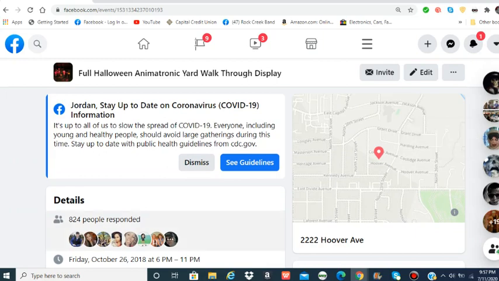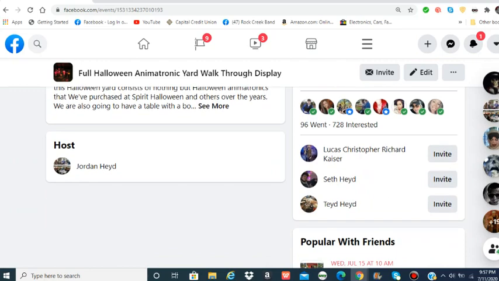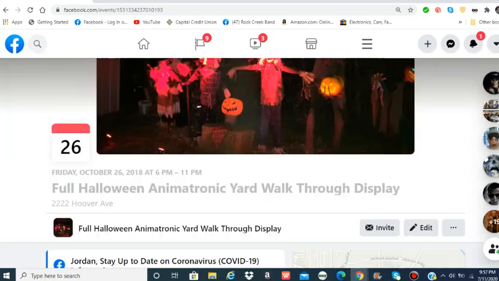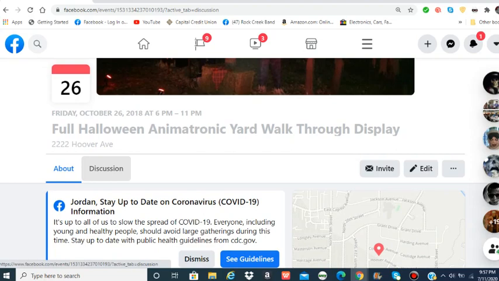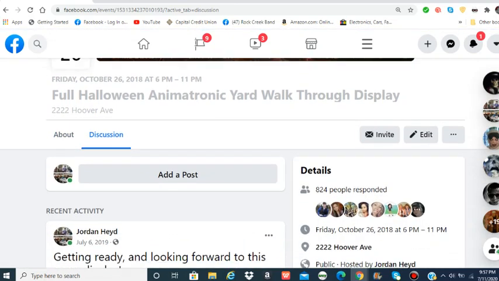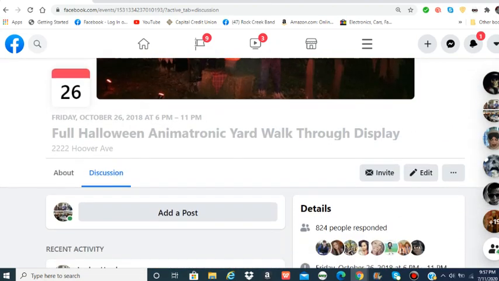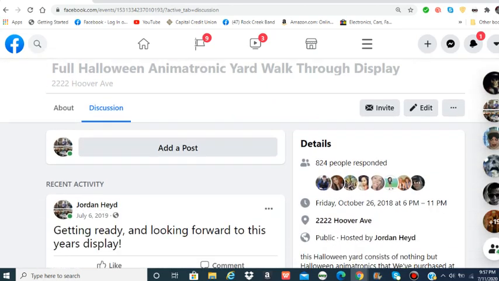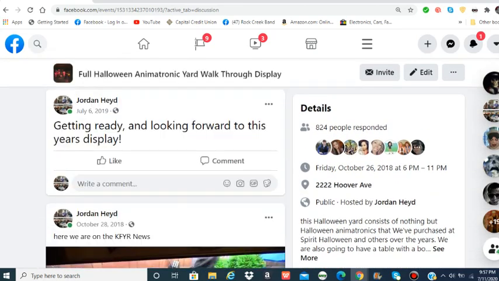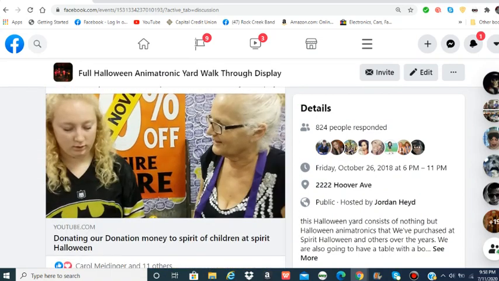And this year, look, 824 people responded, but there were more in total. Look, 96 went. There were more than that. Interested 728, but there were many more people than that. My dad shared this page, a lot of people shared, and more people kept coming to the event. And like I said, we got a lot of people. It was crowded. I couldn't believe it. It looked like some carnival or fair, where there's just a lot of people. It was just crazy seeing that many people in our own yard checking out something that we did. It's just crazy.